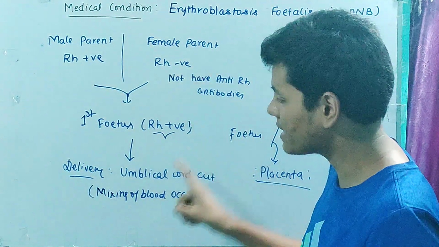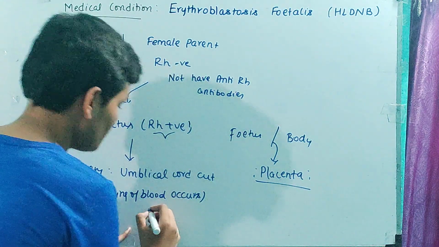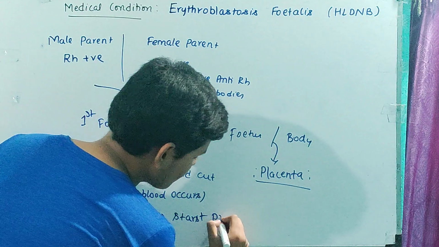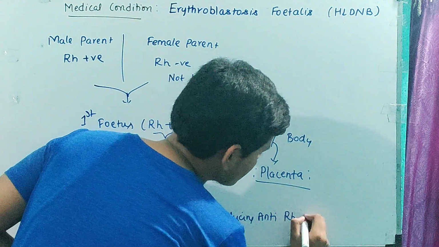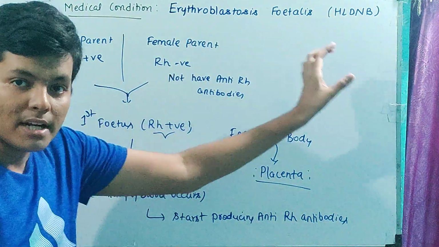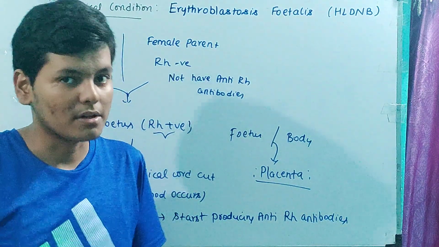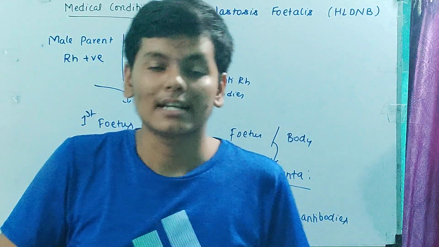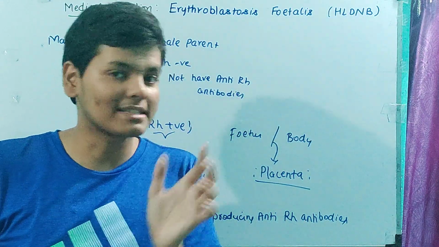So when this comes in contact with the blood of the fetus, the mother's body starts producing anti-RH antibodies. Now the mother's blood will produce anti-RH antibodies, and in the ABO blood grouping concept, or even the usual normal concept, we know that any antibody, if it is produced, remains in the memory cell. That is how vaccines also work.